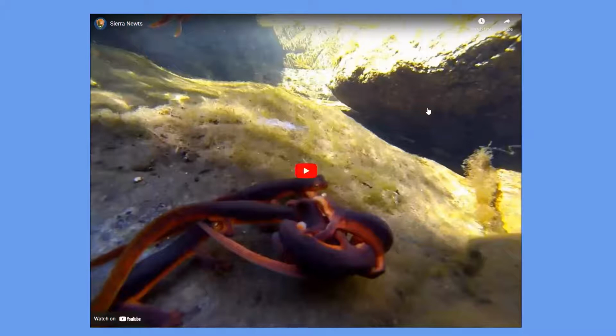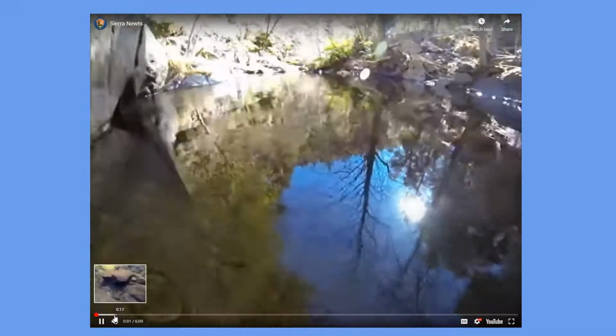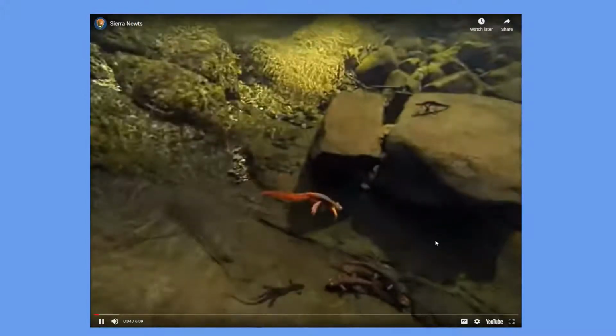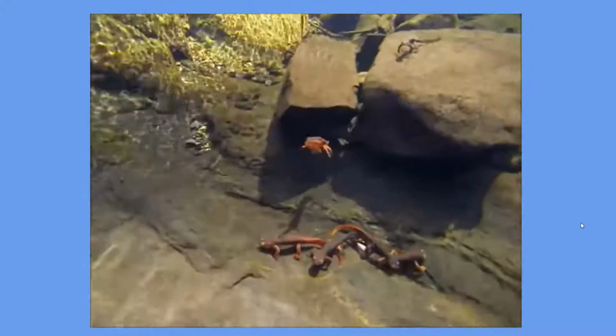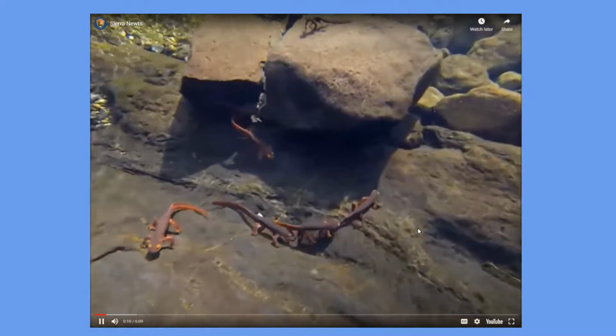And to end, here's a cute little video of some newts swimming. They're pretty graceful swimmers, and it also has an example of what's called a breeding ball. So this is how they reproduce, in these huge tangles of newts, and it's just a ball of reproduction activity. So let's take a look. So there you can see it swimming gracefully, and then a couple other newts down below.